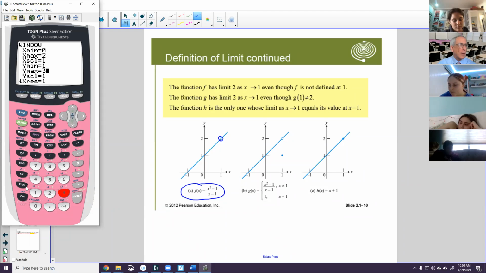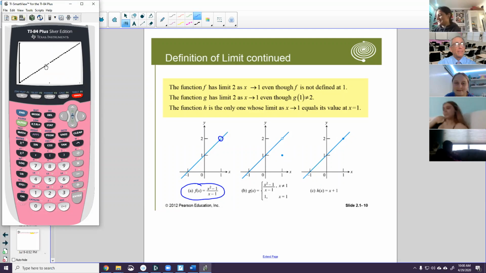And everybody has to watch the calculator very closely. Everybody watching the calculator? Okay, here we go. I'm going to go graph. Watch it, watch it, watch it. Ah, did you see it? You see the little hole right there in the graph? Yeah, see? That's my favorite thing on the calculator.